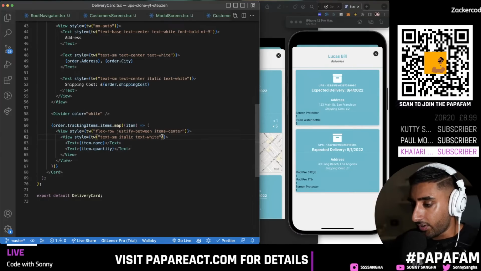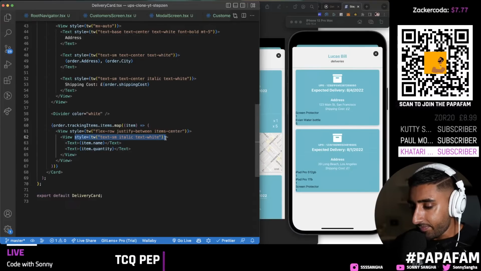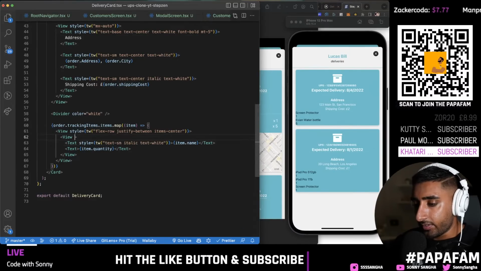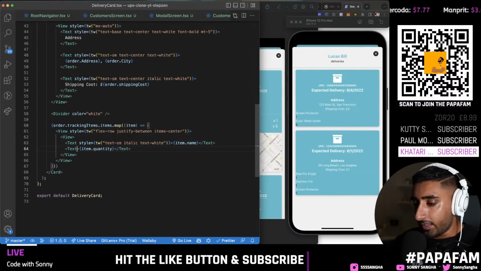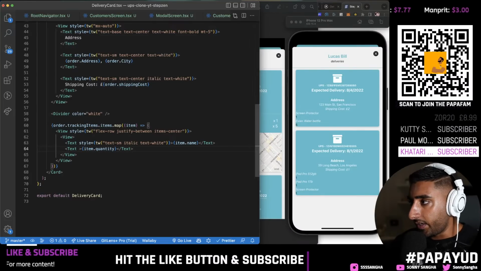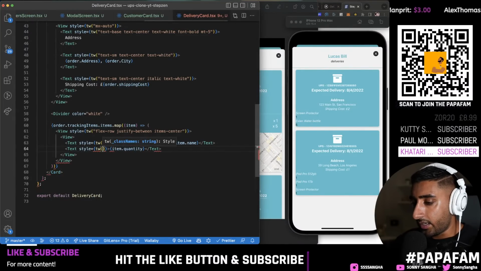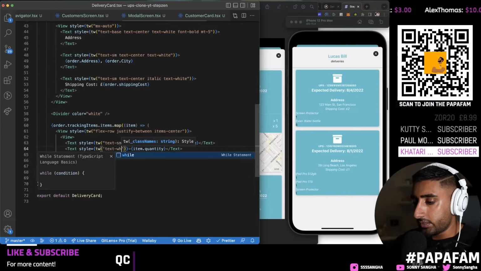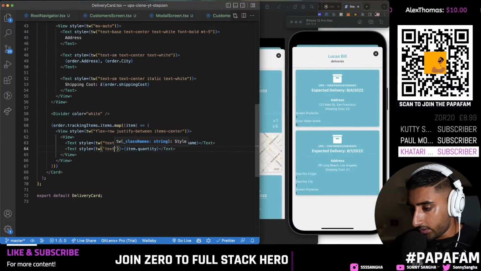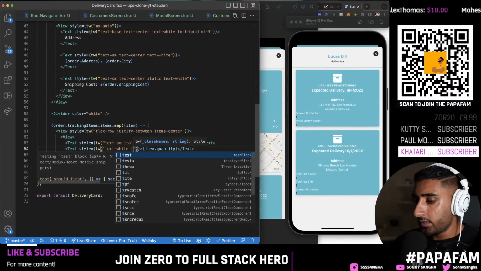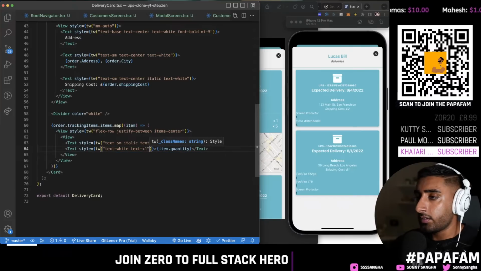Right, so that was the wrong place to put it. I actually messed that up. I'm going to take this style and I'm going to pop it here. Okay. And then this one, I'm going to put inside of text, so style. And then it's Tailwind. And inside of here, we're going to have text white, text dash white, text XL.